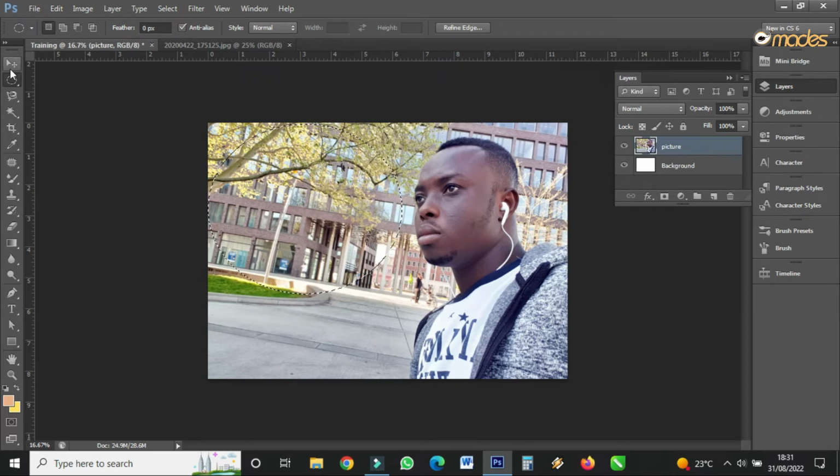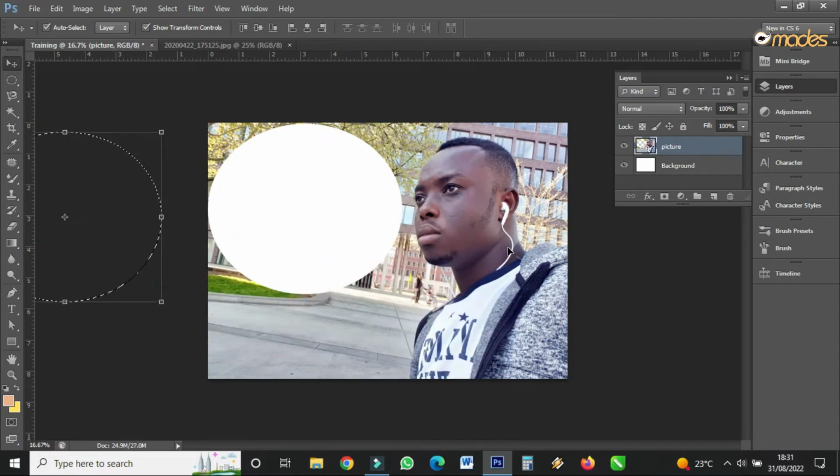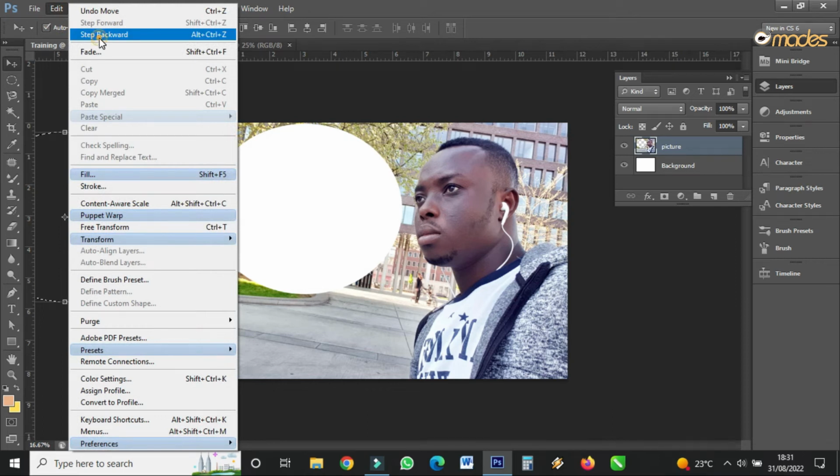So once I also use this selection tool to select the area, it will affect the selected layer. Okay, so automatically once I click on the pick tool, this area is selected and I can move it like this. Okay, have you seen? Good. Let me go to undo, step backward.